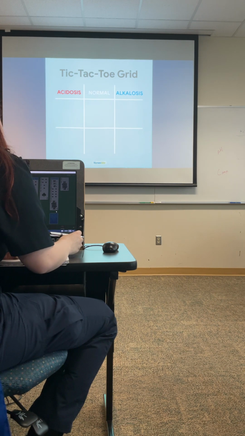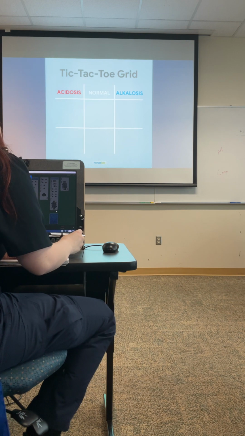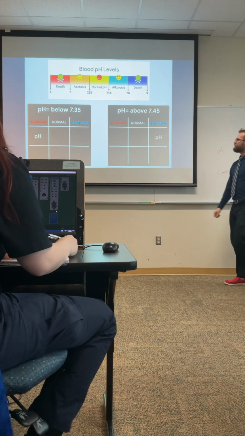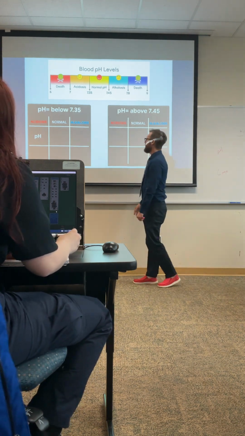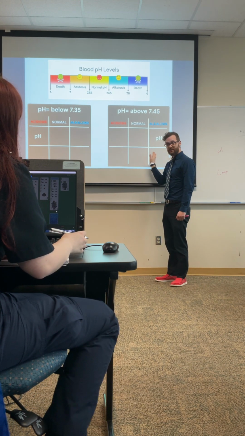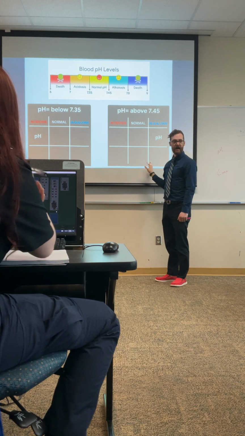So if I said your patient's pH is 7.41, I should call that normal. It's in a normal range, but it's not perfect, meaning something is changing, something's happening. If it's above 7.45, we would call that alkalosis. However, it can still be alkalotic without being alkalosis. It could still be too high without being pathologically high.